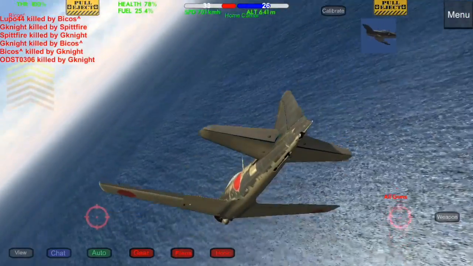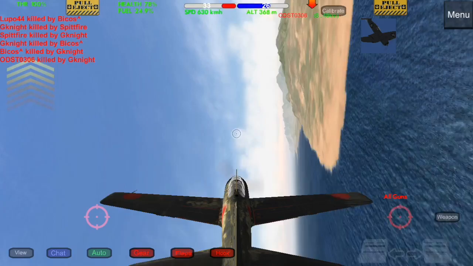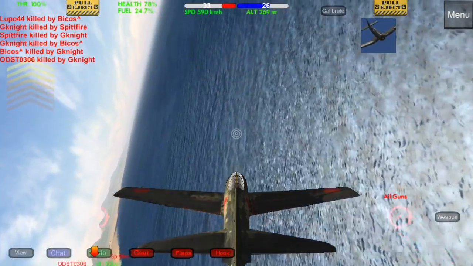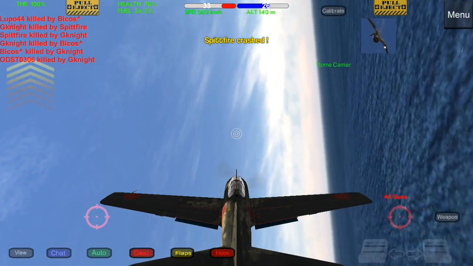His speed's going to be reduced because he lost a chunk of his plane. And it looks like he lost his right aileron, so that'll help me out in the turn a bit more. It'll also slow him down. And for every piece of your plane you lose, you slow down. If you lose your elevator and some other piece of your plane, you basically would just stall.